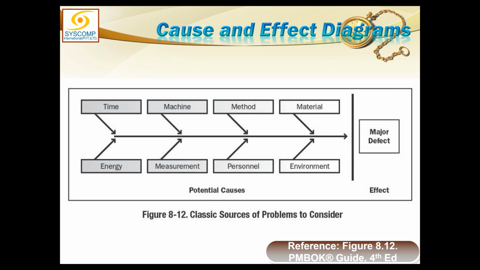This is called the cause-effect diagram, and basically it works like this: whatever the major defects are, you try to find the major causes of them. It is just like a fishbone diagram, it looks like the skeleton of a fish, where the backbone is the major defect and the various major categories of reasons which could have caused it are the bones on the spine. So this flaw could have been due to the material, the environment, personnel, or method.